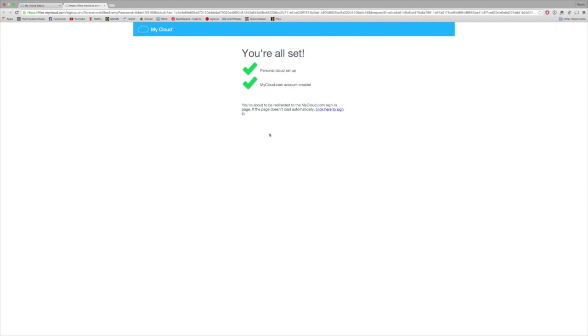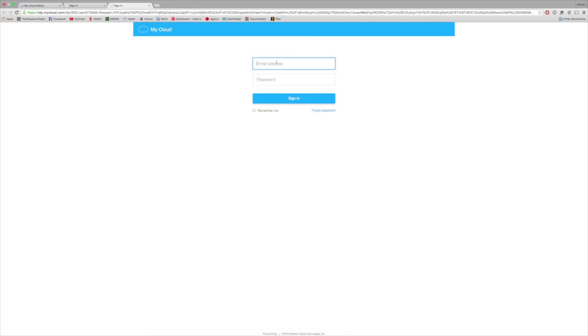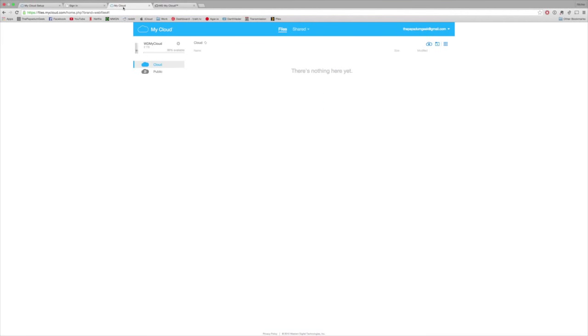Great, so we're all set and ready to go. We're gonna click here to sign into our My Cloud. Once that's all done, we sign in with the same details we used to set up our My Cloud device. Now we're actually inside our cloud, which is really amazing. We can access our My Cloud through this web browser at mycloud.com anywhere in the world at any time. We can upload new documents and download documents as well — whatever files we have stored on My Cloud we can access at any time. Please note, though, this is just the web browser, so we are a bit limited and restricted through the web browser itself.